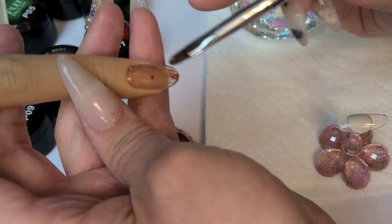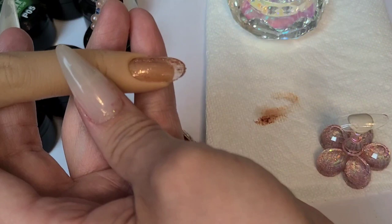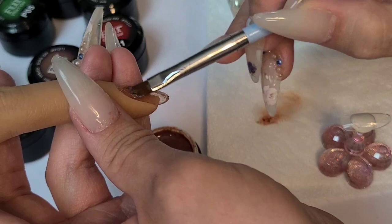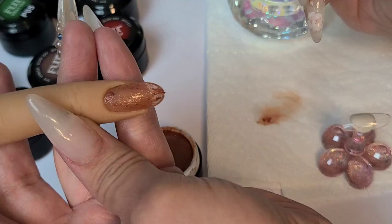So, two things right off the bat with this, and you'll see compared to other ones. Oh, I did go ahead and stir all these guys. I literally just swatched them. You're going to want to stir any gel products that you have in a container or shake them up in a shaker or just get that arm working in the bottles, because gel can settle, so you definitely want to give it a good stir. But I'll show you guys here in a minute.